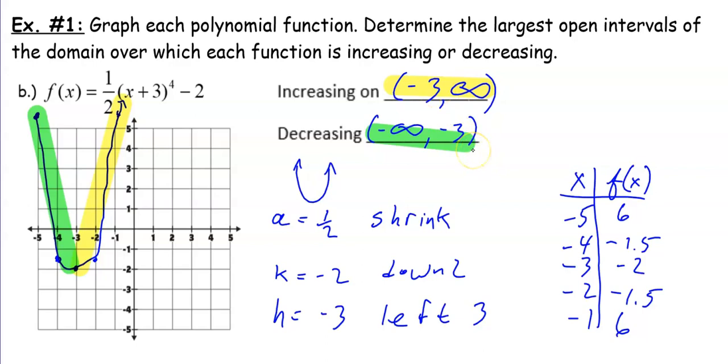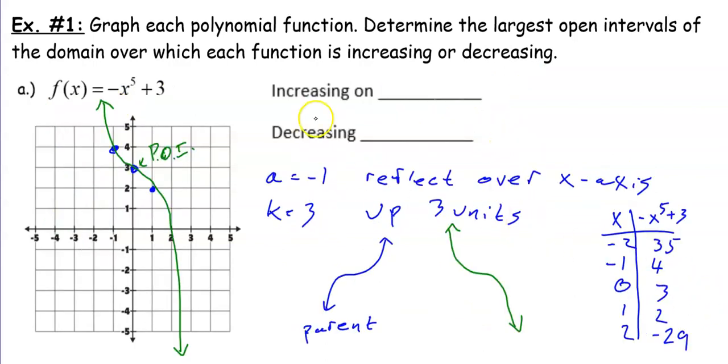It is neither increasing nor decreasing at -3, because remember, increasing, which x values have the graph going up? Decreasing, where is it, as we're reading it, where is it going down? Let's look back at this one. Well, remember, all odd powers are normally increasing, but because we have a -a, we're never increasing, because this graph is always going down. And what x values make it go down? Every x value. As we go from -infinity to +infinity, my y values just get smaller and smaller.